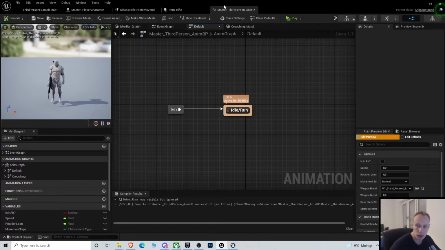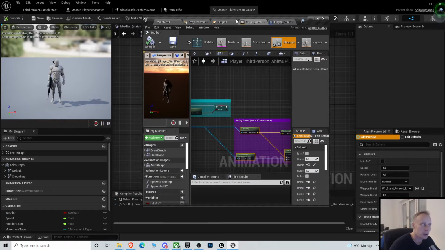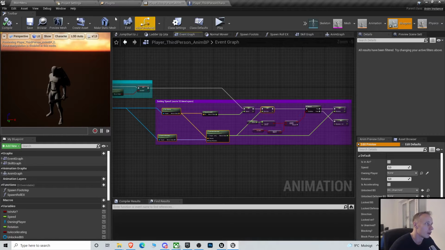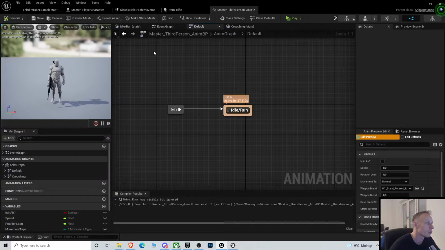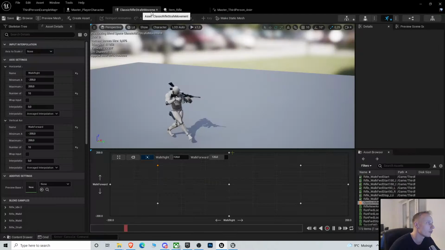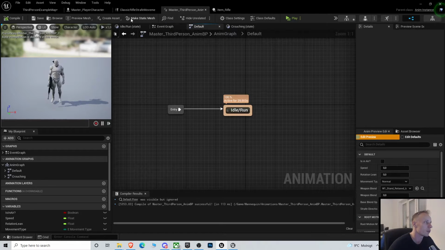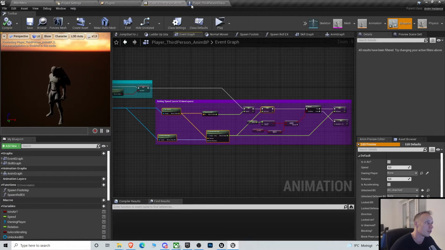I really don't like Unreal Engine 5. There's a couple of things. You see up here, everything blends together with all of these black colors and very dark colors, and I tried to find a way to separate them, but I can't really find it. But if we look at Unreal Engine 4, there's a major difference here. You have these small icons, for instance, that make it a lot easier to tell what tab is what, because here it's really hard for me to tell which is the character and which is the animation blueprint, whereas it's super easy to see here that this is a blueprint and this is an animation blueprint.